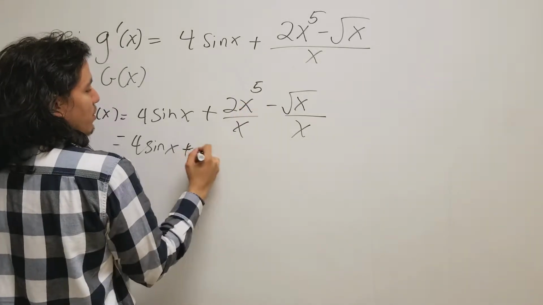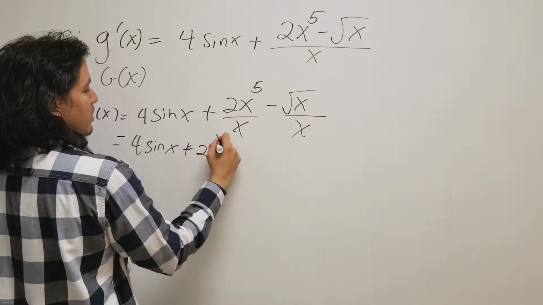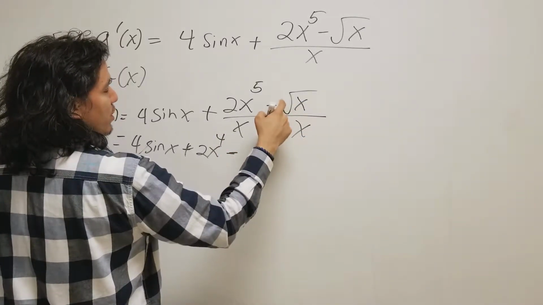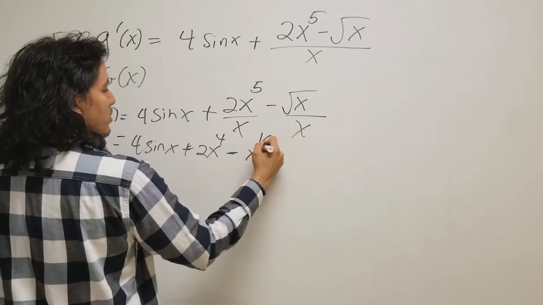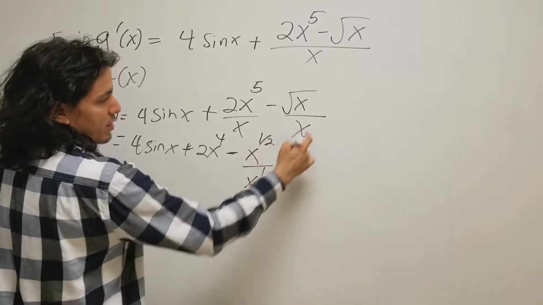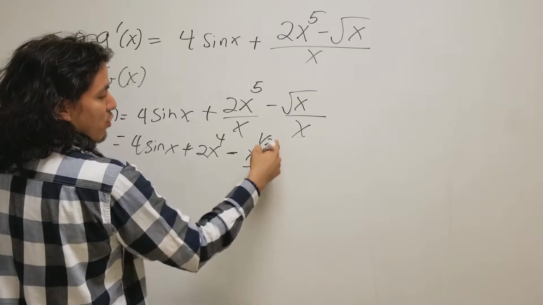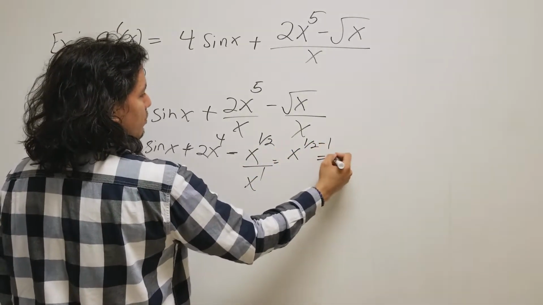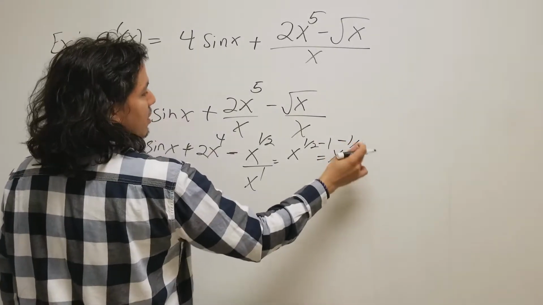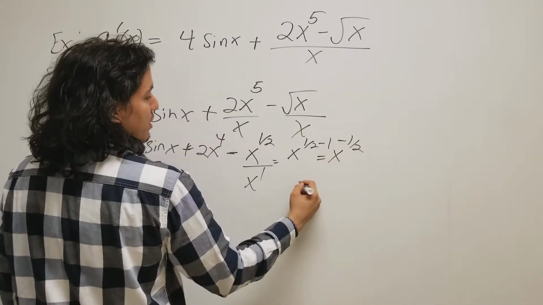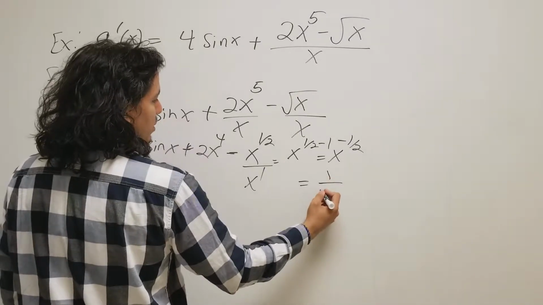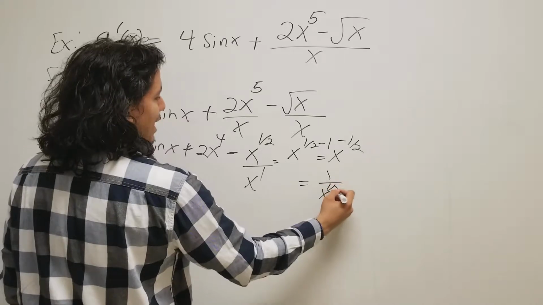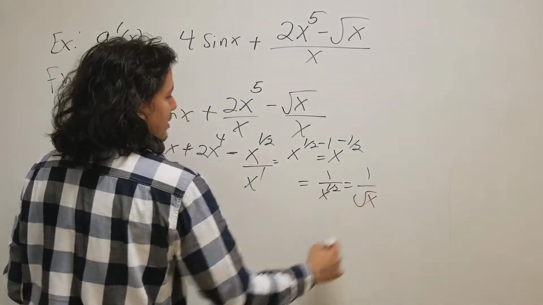With the law of exponents, you get to subtract the 2 exponents, we get x to the 4 minus. So now here's the thing, we can change the square root symbol to be x to the 1/2 all over x to the 1, because there's always a 1 there. When you subtract these exponents, you'd get x to the 1/2 minus 1, which is just going to be x to the negative 1/2. But we know we can't have a negative exponent, so we bring it down to the denominator to become x to the 1/2, which is just simply 1 over root x.